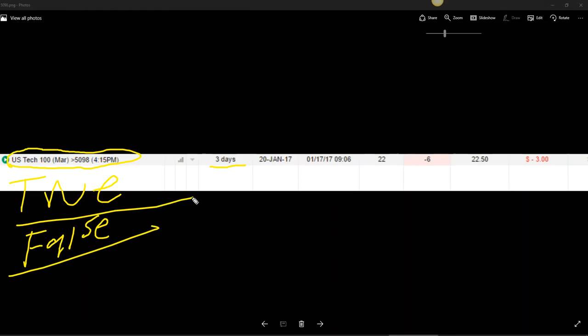That is all you have to do to make money in Nadex. It's so simple, and so many people over the years that I've helped, thousands of people, extremely complicate the concept of this. So the first thing we need to do, that's 5098 by 415.